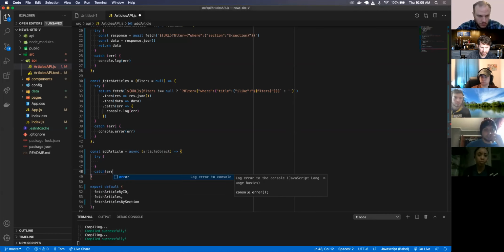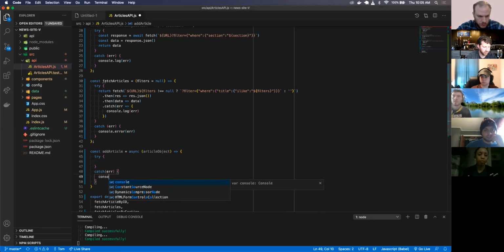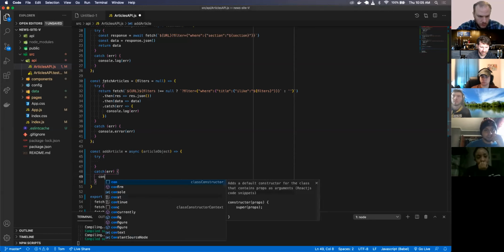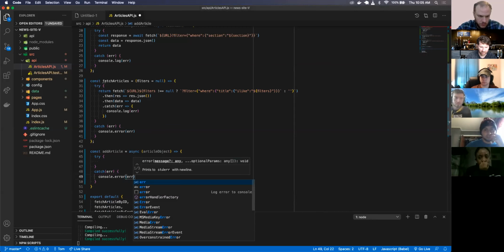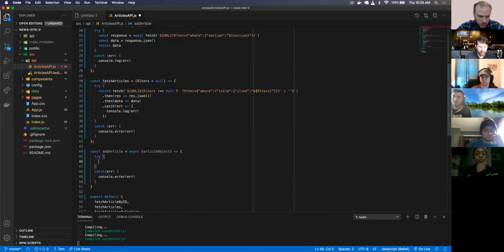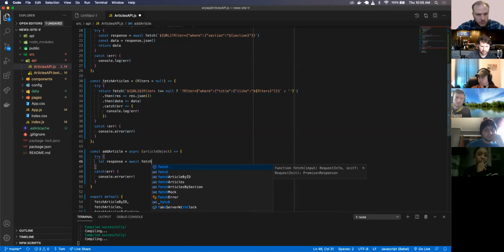In catch, error, and then console.error, error message or something. In here, I could say let response equals await fetch, just like how we've been doing it up here.